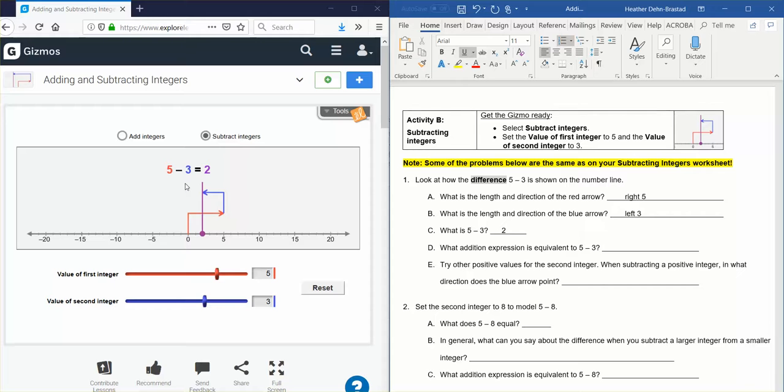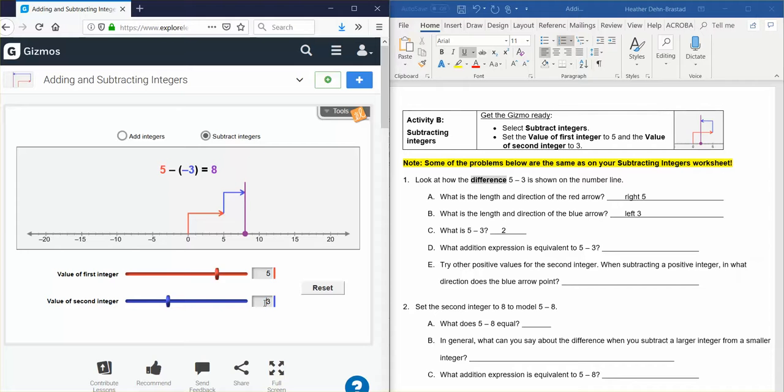When we were doing adding, we could do the same thing where we went first to the right and then to the left. Let's see if we can get the same answer with 5 and 3 to get to 2. Well, that's not getting me to 2, that's getting me to 8. What if we put a negative on one of them? What about 5 plus negative 3? That's the exact same thing as the subtracting problem that we did. Remember that?